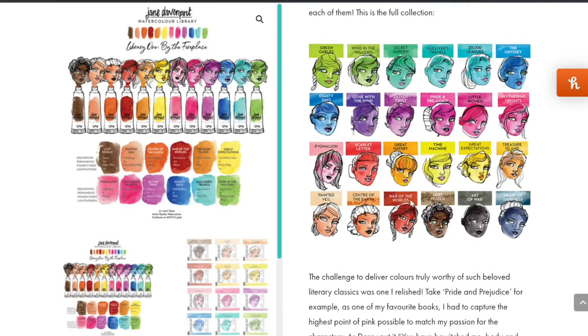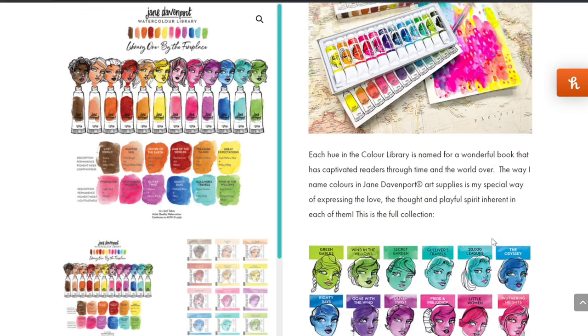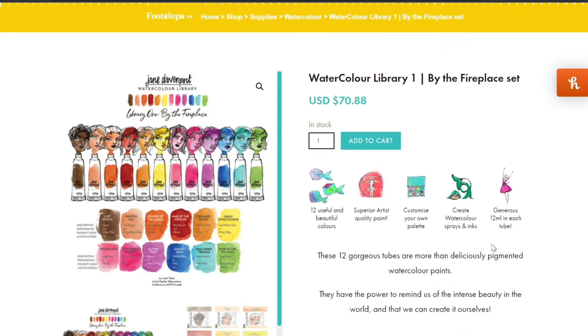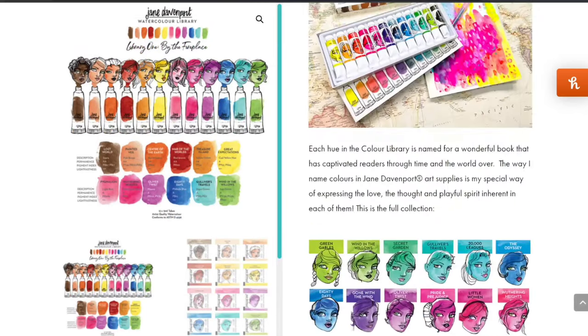Also, they have what I call paint store names. Like you go to Home Depot and you're buying a color for the wall, so you pick up Great Expectations. I'm looking for the size of the tubes. I should not have to, she has so many words. And it's 12 milliliters. So that's about the same size as a Mermaid Blue tube.